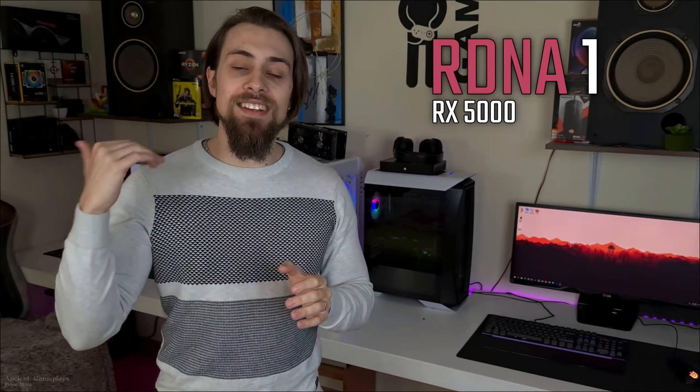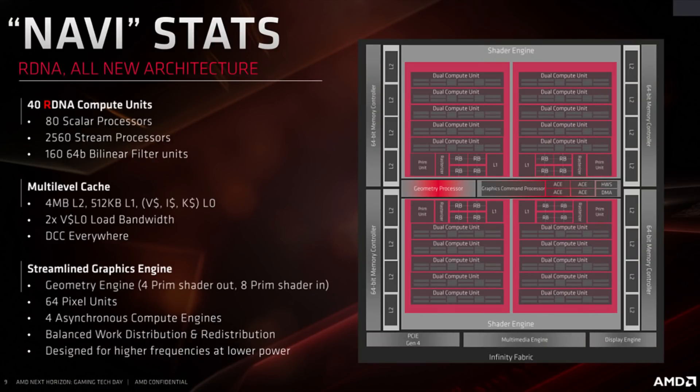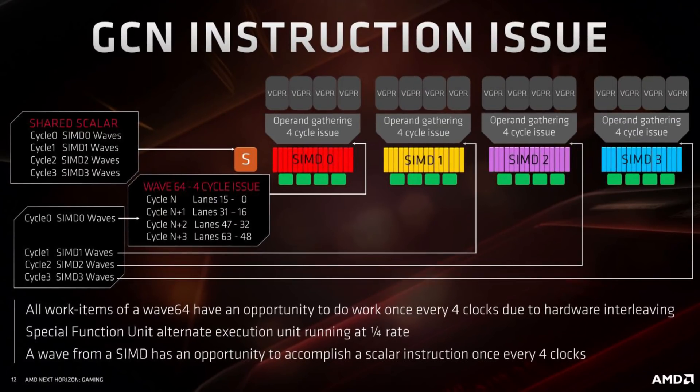Now you can ask why the RX 5000 series were such a massacre in terms of drivers, optimization, and so on, while the RX 6000 series are quite fine. Well, first of all, the 5000 series were a new architecture — RDNA 1 — and the 6000 series are RDNA 2. Apart from the name and architecture being the same family, they are completely different. The RDNA 1 was a mix of the Vega architecture — GCN 5.0 — and the new RDNA. That's why the problems still persist in some cards even after all this time. Basically, the RX 5000 series were a beta version and we were the beta testers — that's just my opinion.